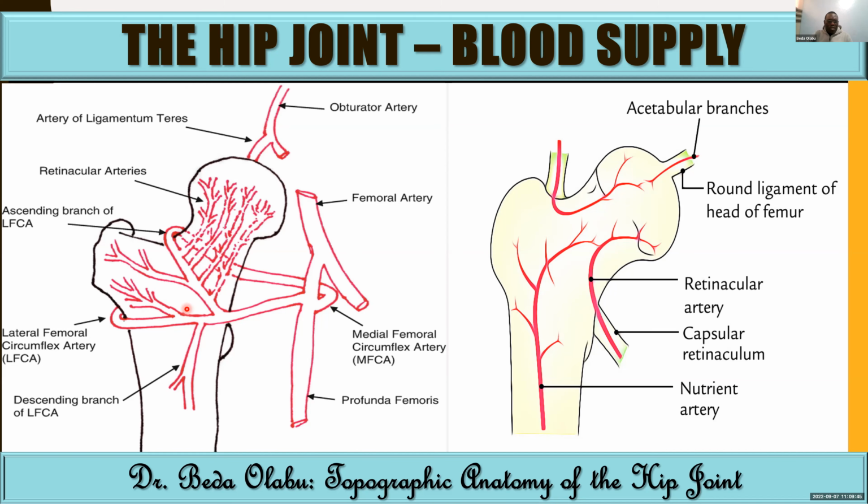Apart from the cruciate anastomosis, we have the trochanteric anastomosis found at the level of the trochanteric fossa. The trochanteric anastomosis is contributed largely by the ascending branch of the medial circumflex and the ascending branch of the lateral circumflex, also by the superior gluteal artery, and sometimes also the inferior gluteal artery. Those are the two major anastomoses around the hip joint capsule. From this anastomosis, we can now have arteries which go to the head of femur.